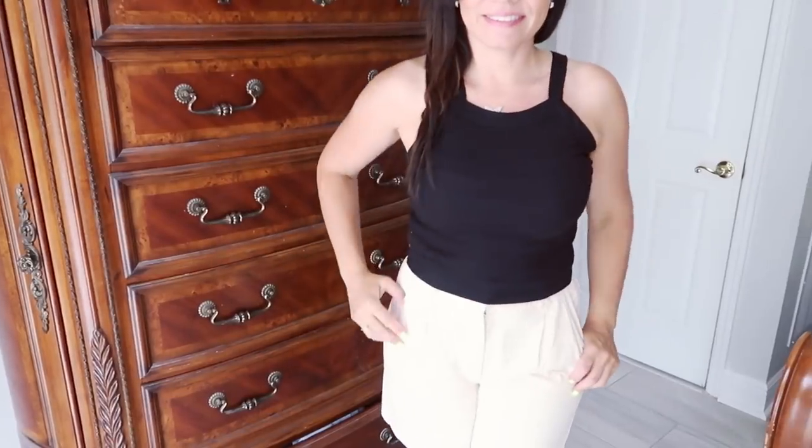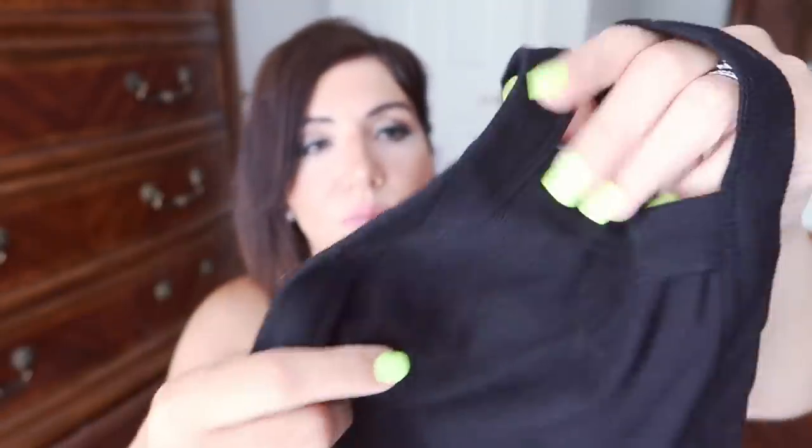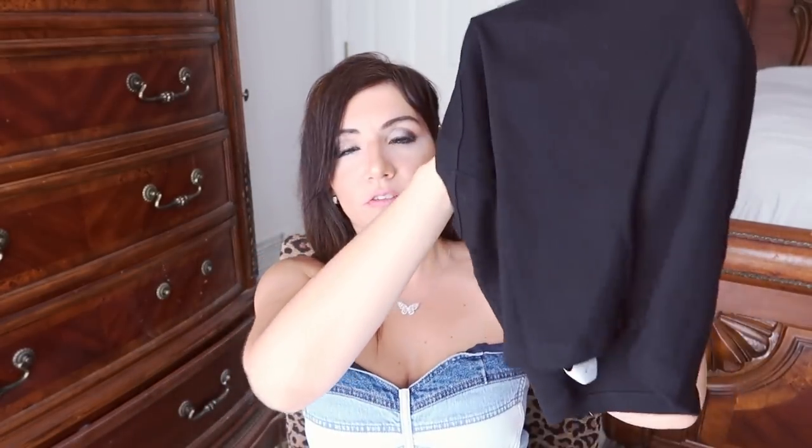The next thing I got is just a good basic black top. I did see on Revolve — I can't think of the brand — but they had the same style for over $100. It has this V-neck back, and I'm pretty sure they copied a lot of their tanks because when I was going back and forth on the sites, it was almost the same exact style. The V on this is more towards one side, but I just thought it was different. These are like so cheap — I think like $10 — and really nice thick quality. I got a large. This one isn't cropped, but it's not long — it's more waist length, so you have to wear high-waisted pants or a skirt if you don't want to show any stomach.